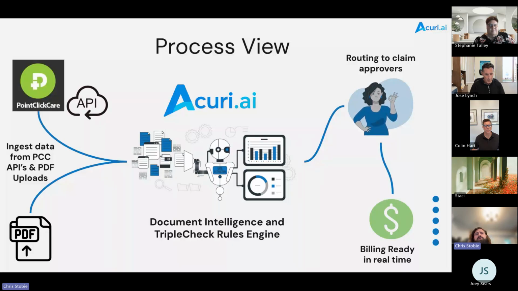And as soon as a claim is ready for billing, so once we've got all the data, we've ingested everything from Point Click Care, from our documents, it's ready for billing. We route it to the necessary parties for their sign off: MDS, billing, rehab. Once all the parties have reviewed the claim and clicked approved, which again gets logged in the audit log, we say that this claim is ready for billing. And all this takes place in real time. The second a patient exists in Point Click Care that qualifies, our process is triggered. The only time gap is documentation, which you guys already mentioned, the ancillaries and some of those things. But the second we have ancillaries, everything runs in real time and we analyze it constantly.